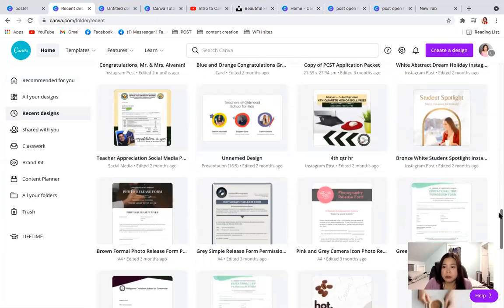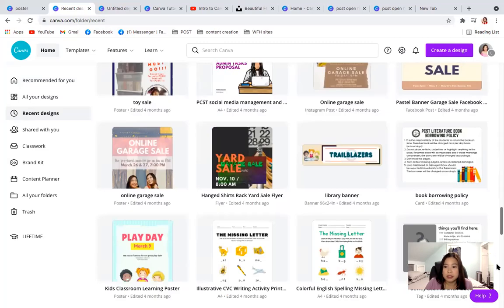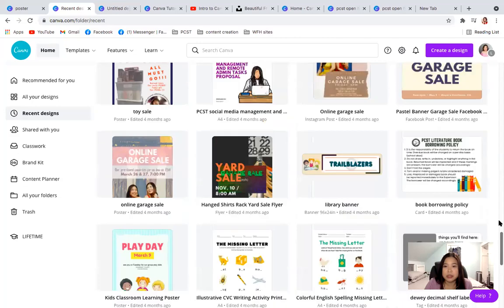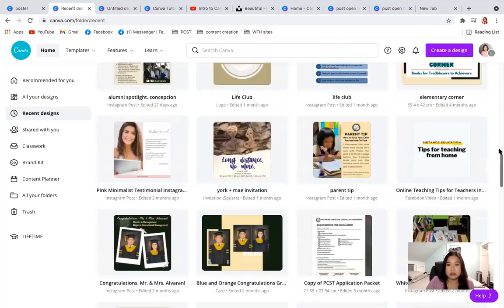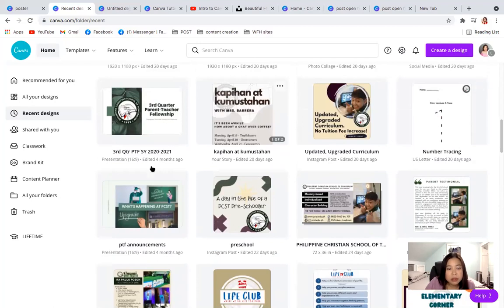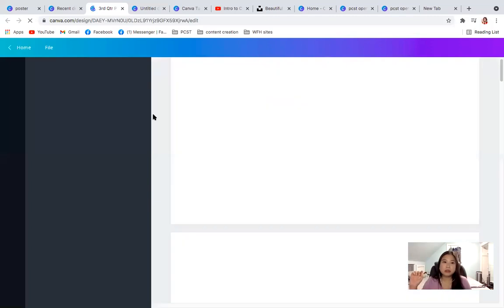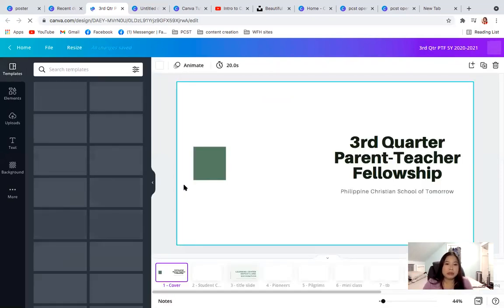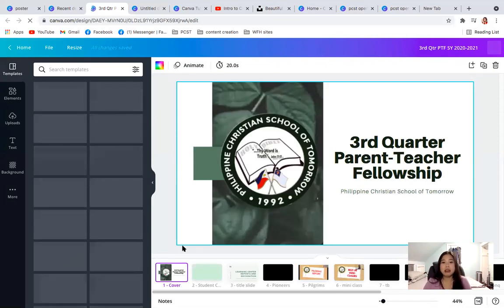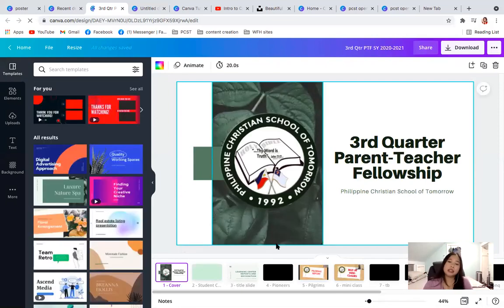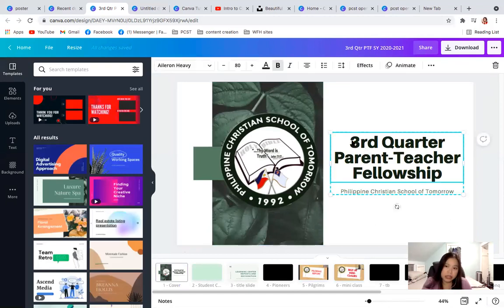Where are you, PDF? Wait lang po. Ito. Here, record. Okay, so this is just a regular presentation. Gumamit po ako ng template. Ang ginamit ko yung plantita para medyo greenish and relaxing since ang audience dito ay parents. So, mapapansin niyo po na mas formal yung font and yung colors ay mas formal din.